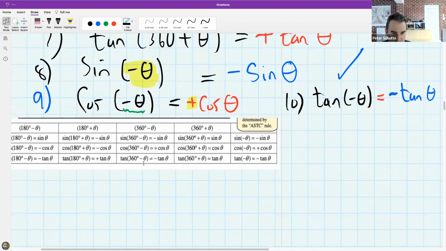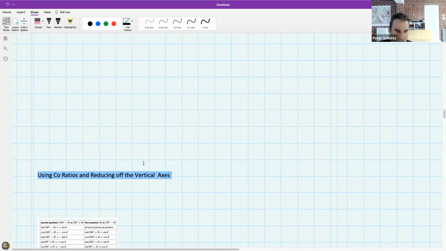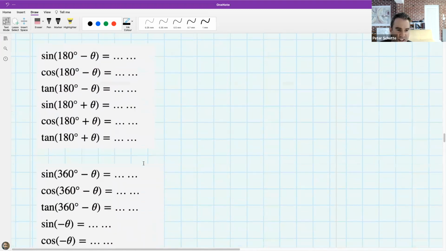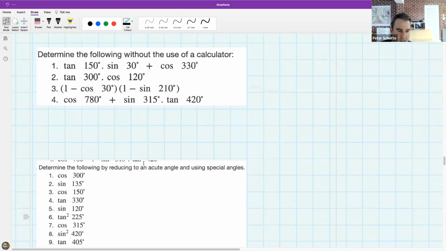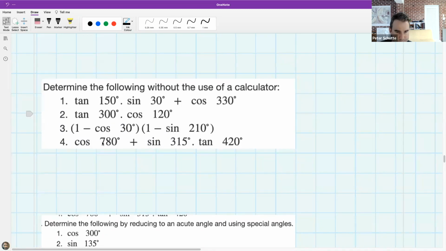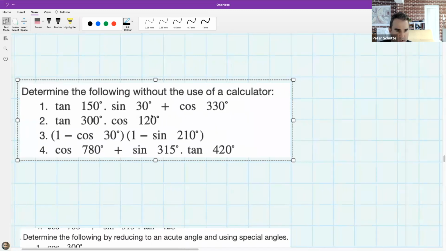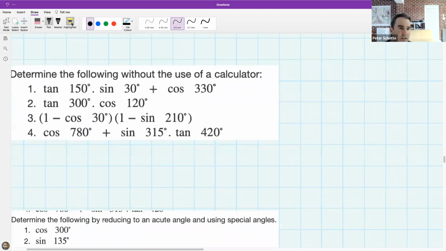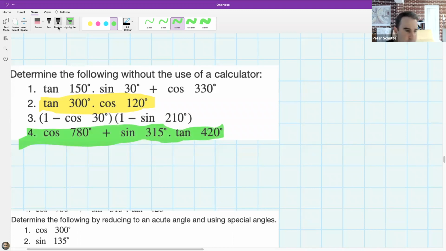Okay, let's go back to what we were doing. So if we look, there are many different types of reduction formula, but essentially the same ideas are going to be used. So let's look at a question like this. Let's try and do number 2. So you're given this. I want you to try and do number 2 first of all. And then after you've done number 2, I want you to try and do number 4. But I'll do number 2 and then you can do number 4.